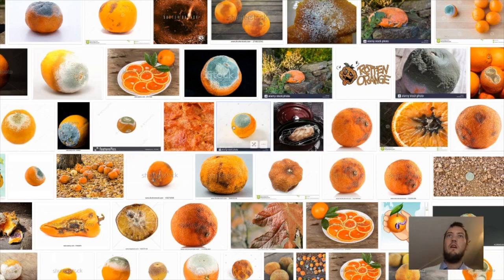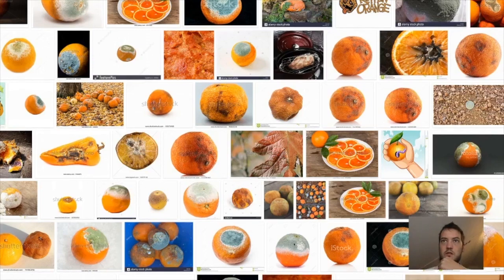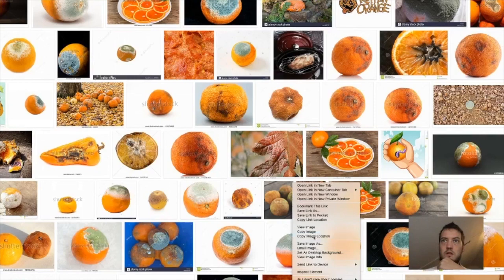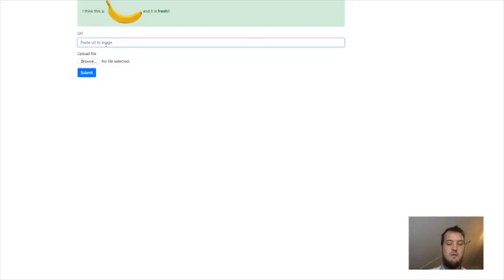I fear that the round form of the orange makes it think that it's a banana. So then it cannot detect it. Let's try another one. It found that it is a rotten orange. So it works for some, it doesn't work for all.